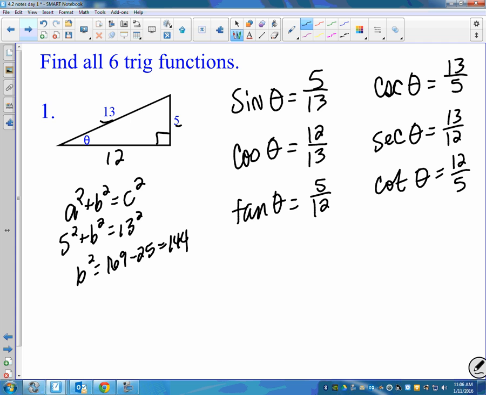Questions about that? Two and 2/5 is the same thing as 12 over 5, but improper fractions are just better in higher math, and so I always keep it as an improper fraction. If you change it, I wouldn't have marked you wrong. There's just no need to change it. Okay? What else do we do?